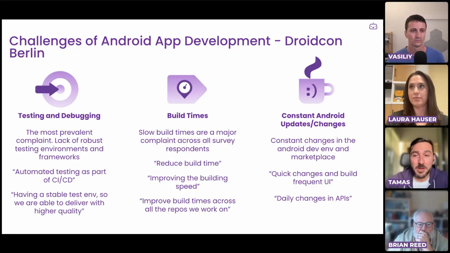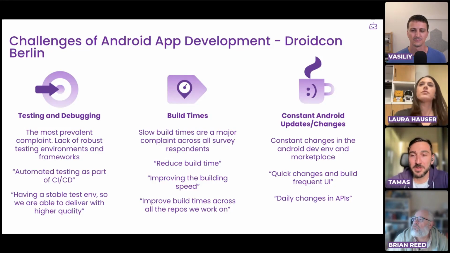The second one is build times. This is something that I personally see as well on a daily basis. Even if you have a fast build, making it faster, making it do more is always on top of everybody's mind. Some of the responses that we got were improving the build speed, reducing build time, and improving the build times across all the different repos that they are working on.